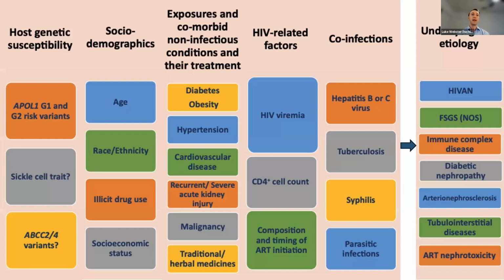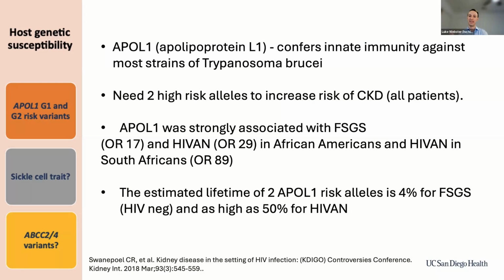So now that we've talked a little bit about epi data, I'm going to start to build out a heat map of our own, specifically for patients with HIV. And don't worry, we'll work through this all bit by bit. I think this ties into the question of why perhaps patients of African descent, or in Africa versus African descent, and we can talk about that some more. But one thing to consider in our patients is that there are a couple of genetic risk factors that will really accelerate progression of CKD in patients with HIV if they have them.